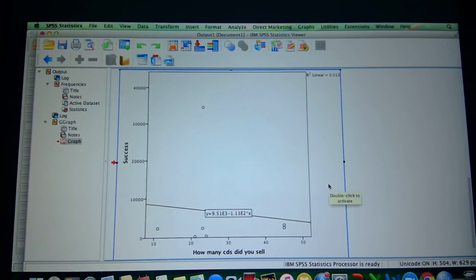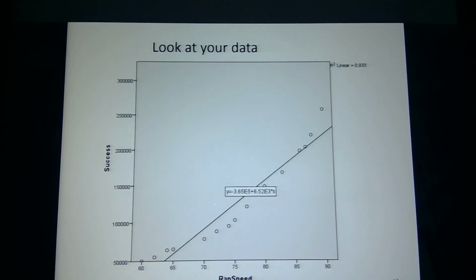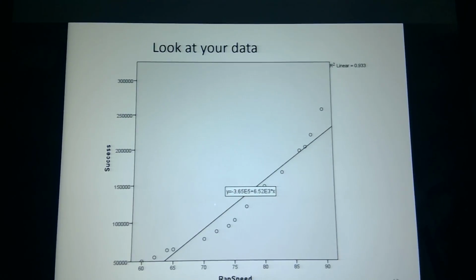Okay, this is what your scatter plot would look like. The equation right there is the best fit line equation, which we don't really care about right now. So that's how you do it in SPSS. When you look at your data, that's what I did for my own data. The first thing you want to do is look and see how linear it is. If you look at my slide on the right, or on your left, you can see that for my particular data, it looks like there's a curve over here. So it doesn't look like a linear relationship seems to be the most appropriate, okay?